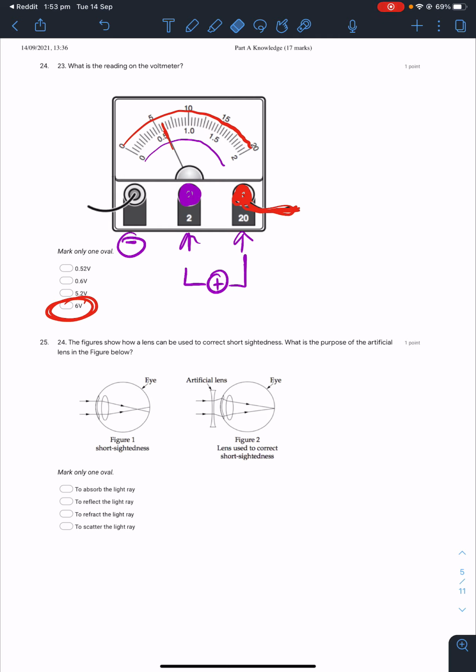Most people didn't have trouble on the I one as well, the I one with the lens. So the short-sightedness, just like I have, and why I wear glasses, is I want to be figure 2 because then my eyesight's not blurry. So the lens is to refract the light rays. Not to absorb, because then I'd be blind. You'd have totally black glasses. They wouldn't even work as sunglasses. Not to reflect, not mirrored glasses, and not to scatter as well, to refract, okay?